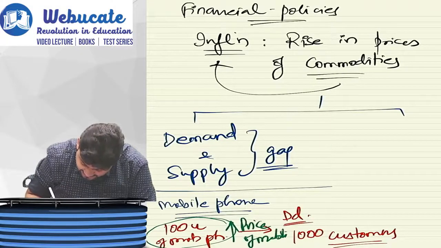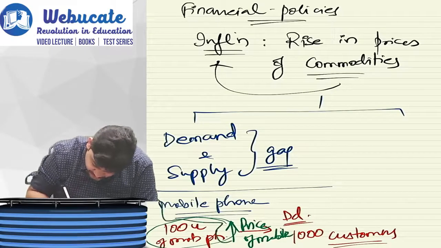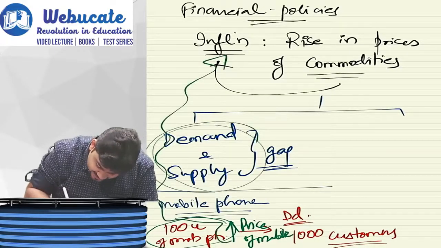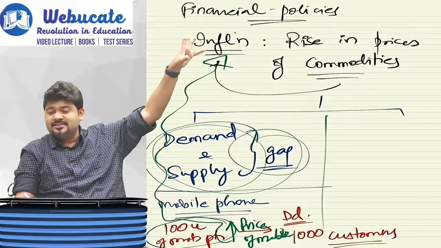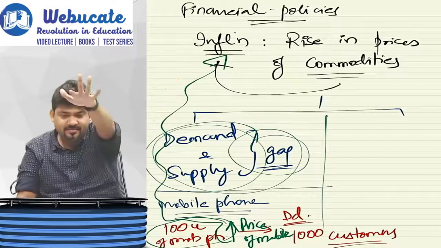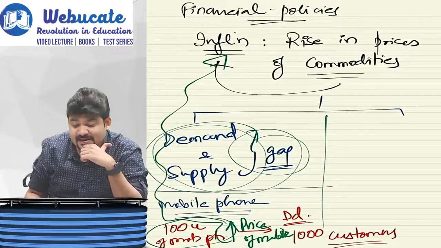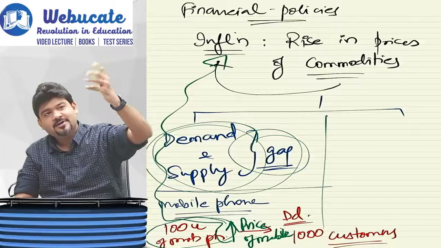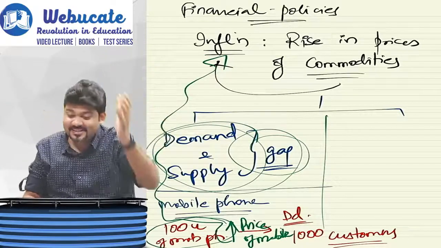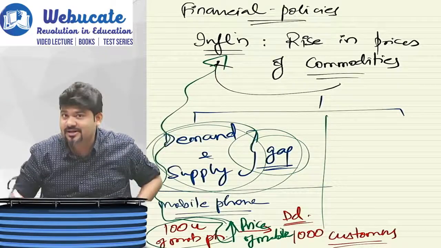So, can I say there is a big mismatch, a big demand and supply gap which has happened, and as a result of this, inflation happens? Everybody, yes, you will charge higher. You will increase the prices. Darshan is saying auction. Wow, wow. Means hyperinflation. So, can I say the demand supply gap has resulted into inflation?